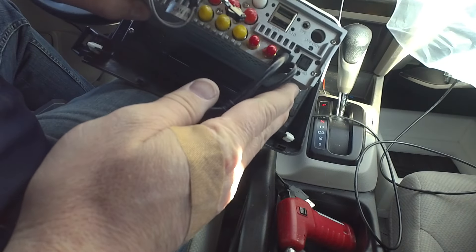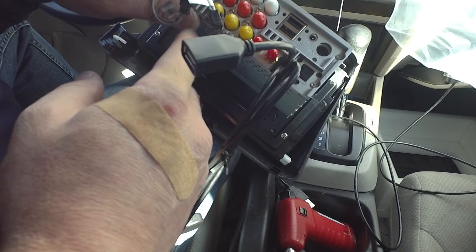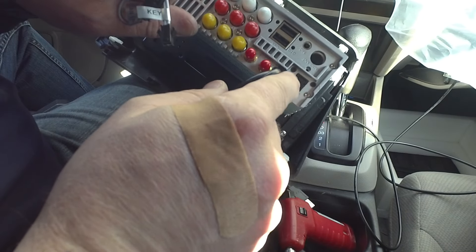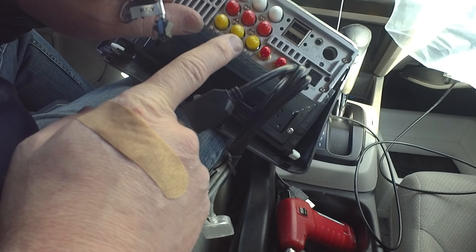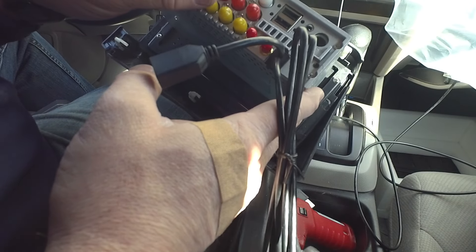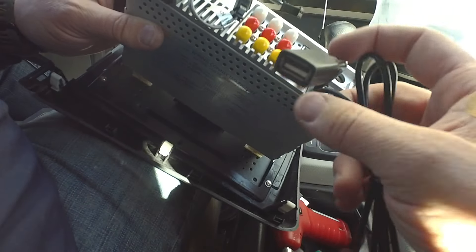Let me go over the back real quick. If you have an aftermarket subwoofer, this does have a subwoofer out — just this mono connection here. You remove the little covers for what you want to use. It also has front left and right, and rear left and right outputs for an external amplifier if you desire. The big thing with the Joying is it also has an optical output — you could use a TOSLINK cable — and a coaxial digital output. If you're into high-end audio, you can connect to external amplifiers digitally without using RCA cables, which gives really high sound quality. These radios truly are a bargain for the high-end audio that's built into them. I'm just going to be using the internal amplifier, which sounds really, really good and will be a major upgrade to the sound in your Civic.